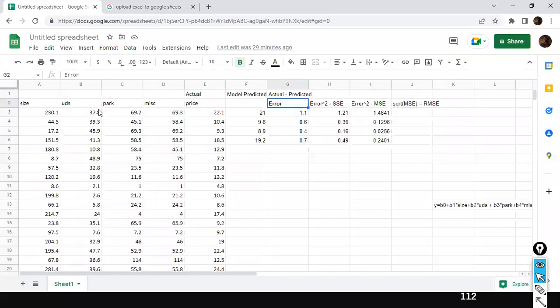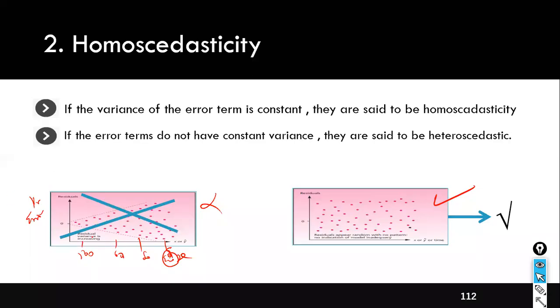So this is what I'm trying to say. Look here, though the size is bigger, the error is just 1.1 only. Here the size is smaller and the errors are 0.6, 0.4, 0.7. It's all very close by. If just because the size is bigger, the error is something like 11.3, then something is wrong here. As the size increases, the error should not also increase. It should be constant, whether the size is small or bigger.